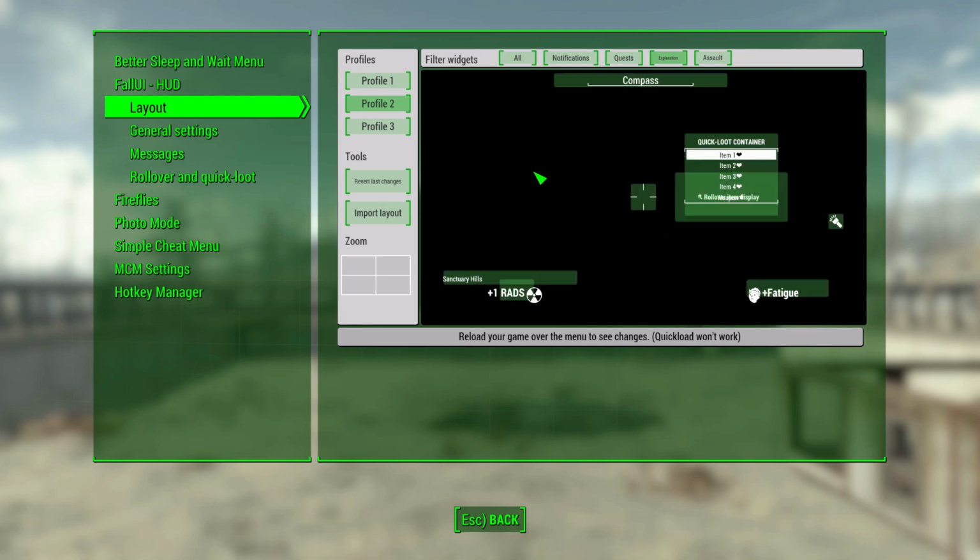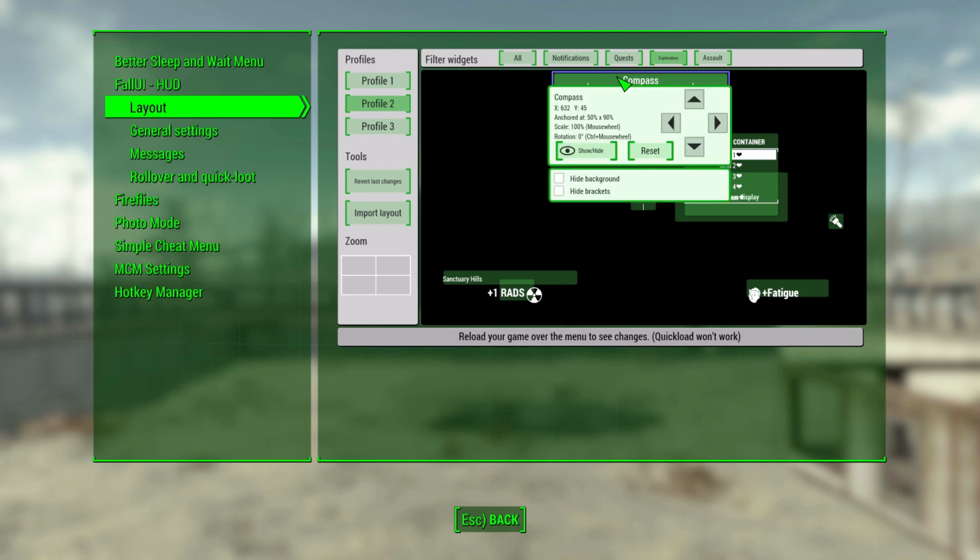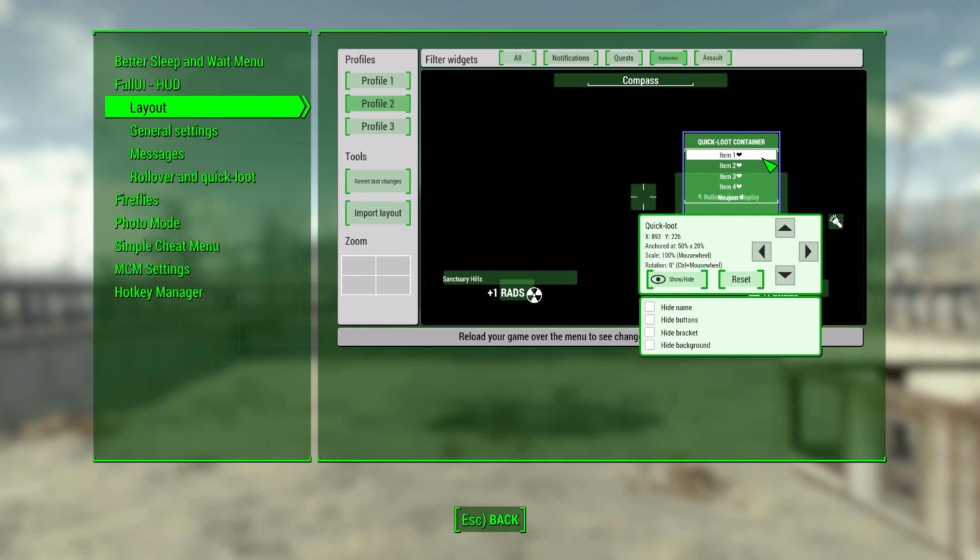But let's zoom back out and take a look at the options for individual elements. Now, you may have noticed when I was hovering over some of these, it does highlight and then give you a context menu for that particular highlighted thing. This context menu is quite important because it shows you the basic info on this, some of your controls, and also things like maybe you don't want that UI element. I don't know why you wouldn't want quick loot on, but hey, you can hide that if you so desire.